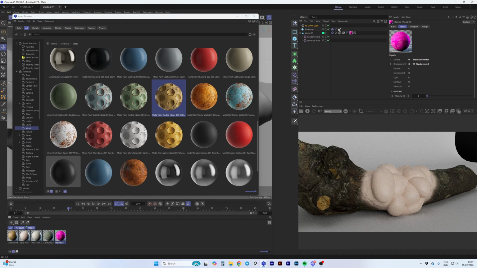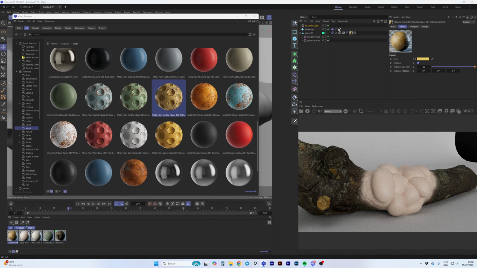What might be easier is just to copy, get rid of that. And let's just copy this into this giant well. And we put that into the material layer. And let's replace that material.